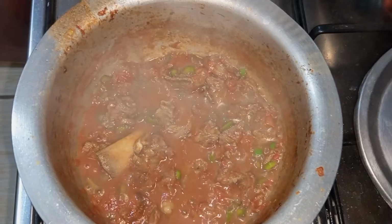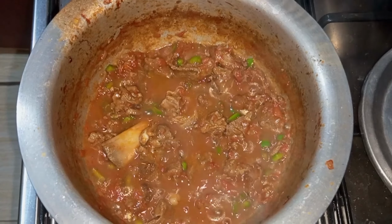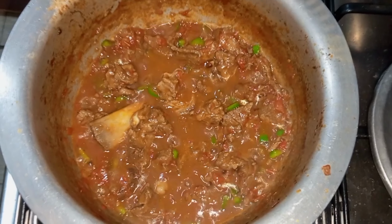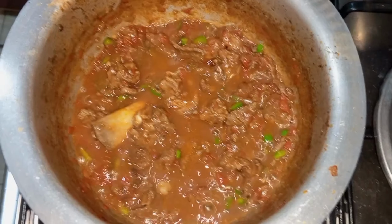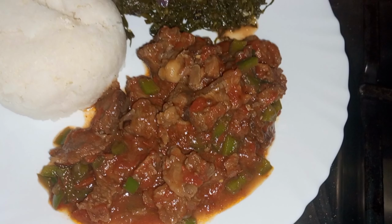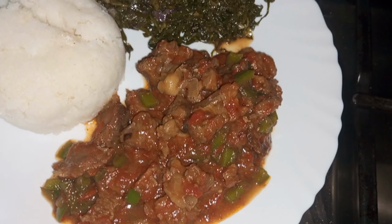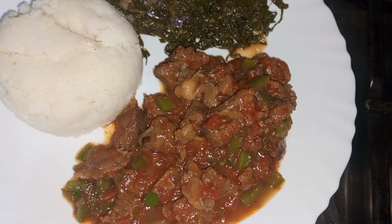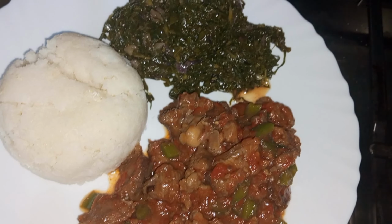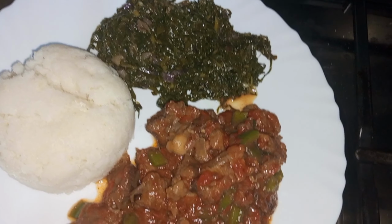Two minutes later, look at that. It looks so yummy. But honestly, it was yummy, you guys. I served this with ugali and some sukuma wiki or kales, and it was amazing. So give it a try and let me know how it turns out in the comment section.